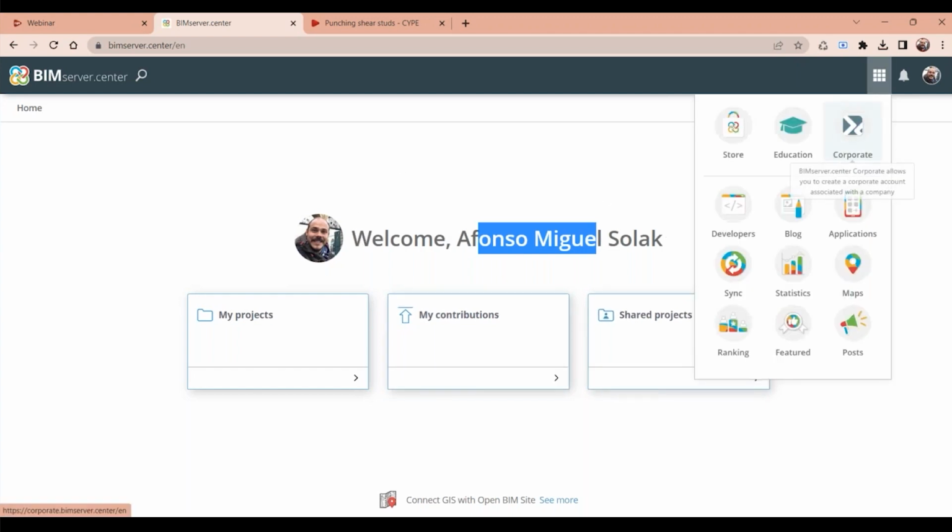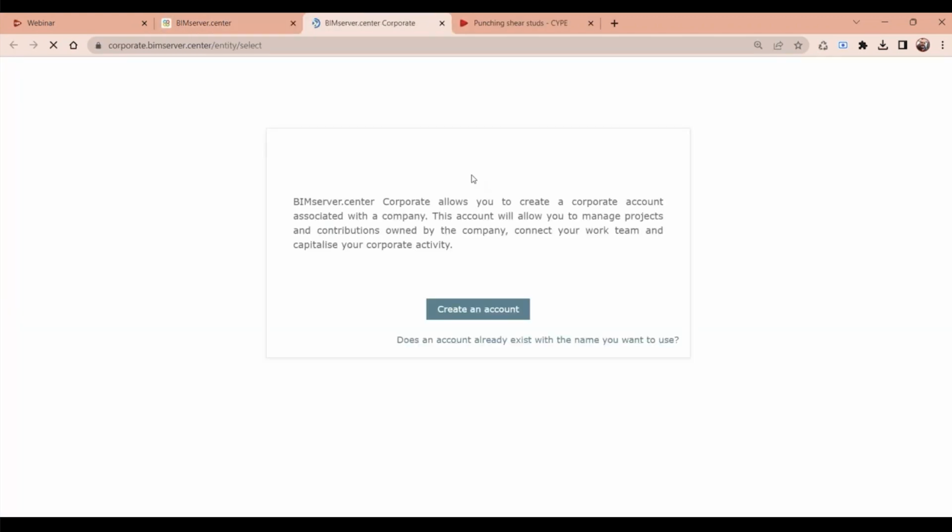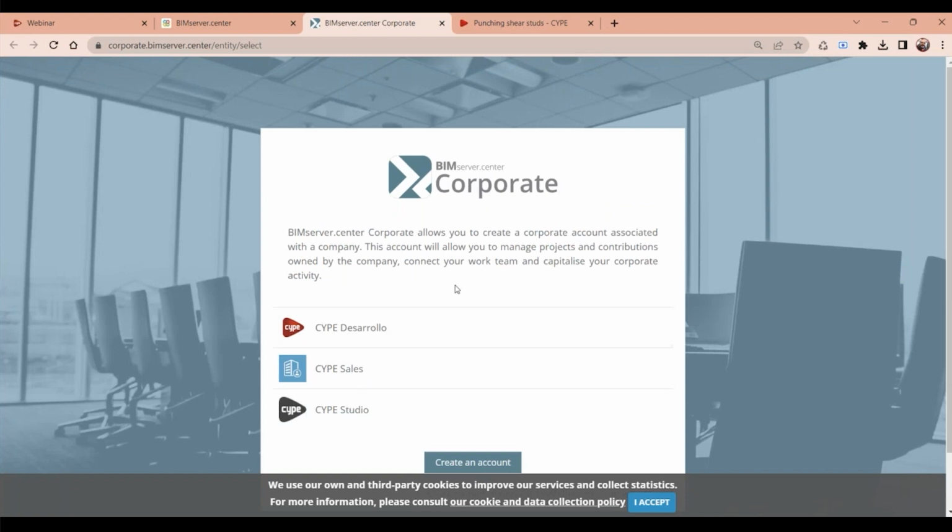But we also have a version that is BIMserver.center Corporate, where a company can create an account. Here we have 3 accounts that we created before to work as CYPE. And here there are special features for companies. If you are working as a company and you want to manage the teams that work in a BIM environment, maybe this is the option for you.